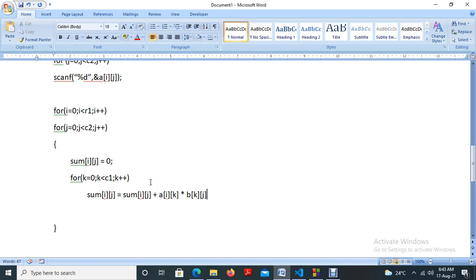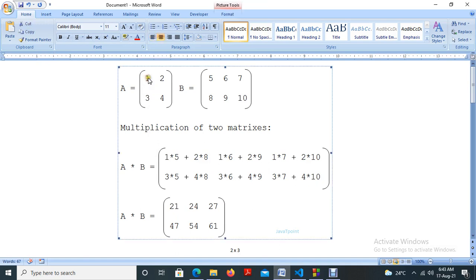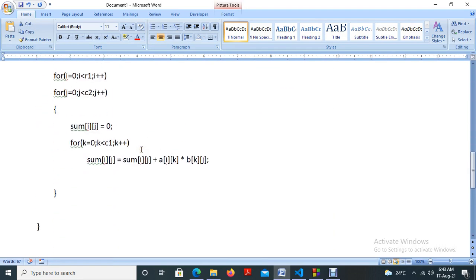Very simple. In this case, i equal to 0 and k also 0, into b of k 0 and j also 0. So a of 0 0 equal to 1 into b of 0 0, that is 5, plus, okay, we will work it out.